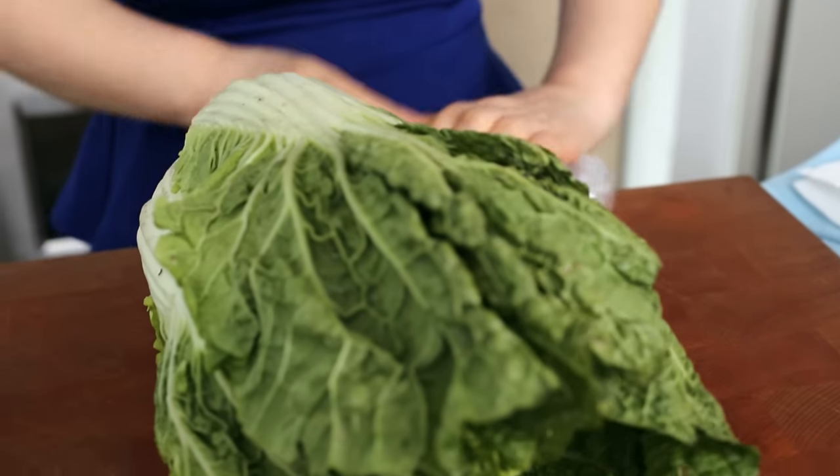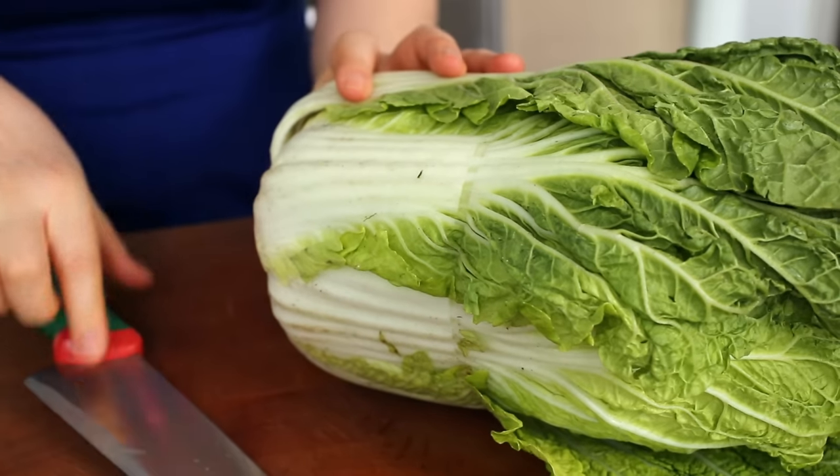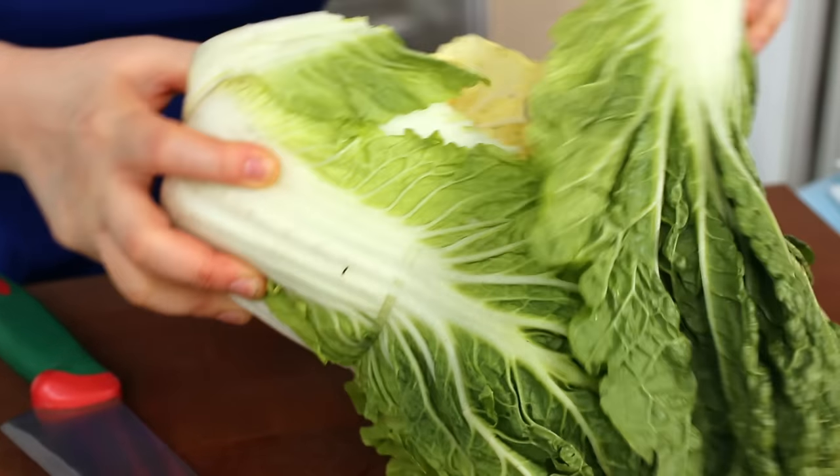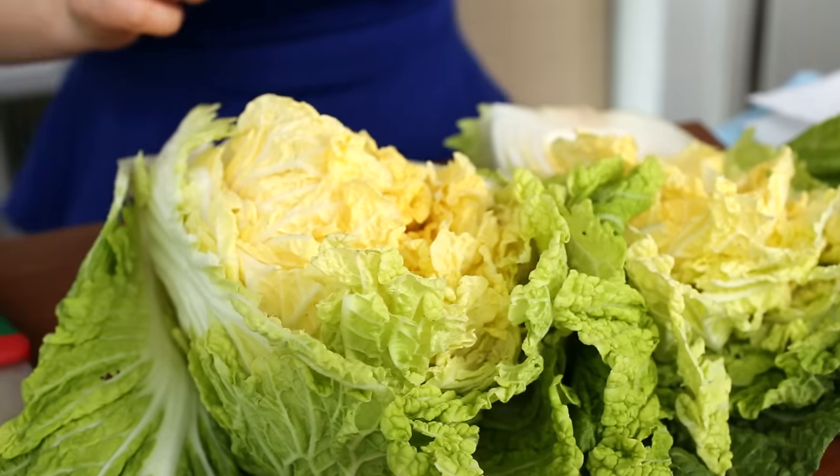I'm using this guy, napa cabbage. When we make kimchi, we use this cabbage, right? We need 2 pounds of cabbage. But if you don't have cabbage, Swiss chard. Chard really works well. I sometimes use chard. Oh my, wow, delicious looking. Inside the yellow, perfect.